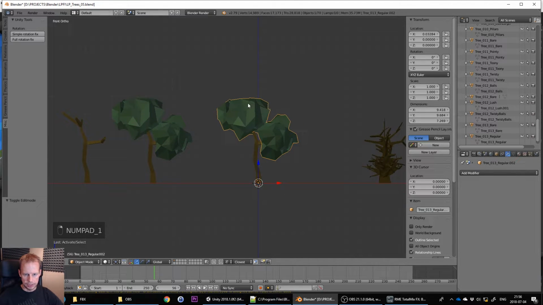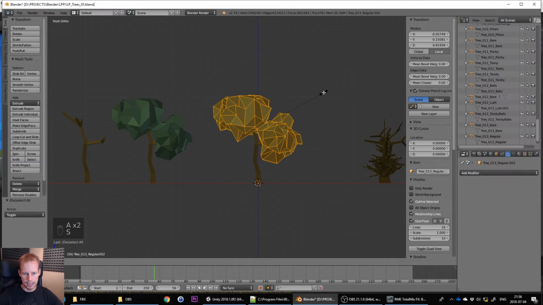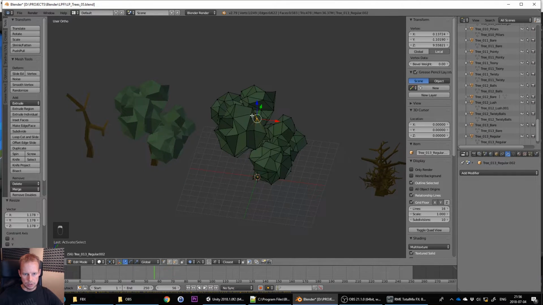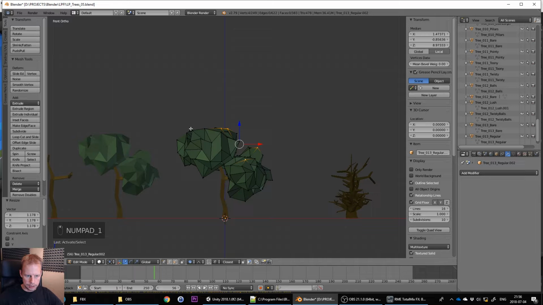And now let's make a little variation. So I go into edit mode and I select all the vertices, and then maybe I want to scale them up a little bit. And here I like to start playing as well with this proportional editing. So I enabled this proportional editing, and then maybe I want to select some random vertices at the top here of the mesh. Press 1 to get into the front view again. Let's Shift select this vertex as well. And then if I move this up now, you can see not only does it move the vertices that are selected, but it moves the ones that are in the vicinity as well.